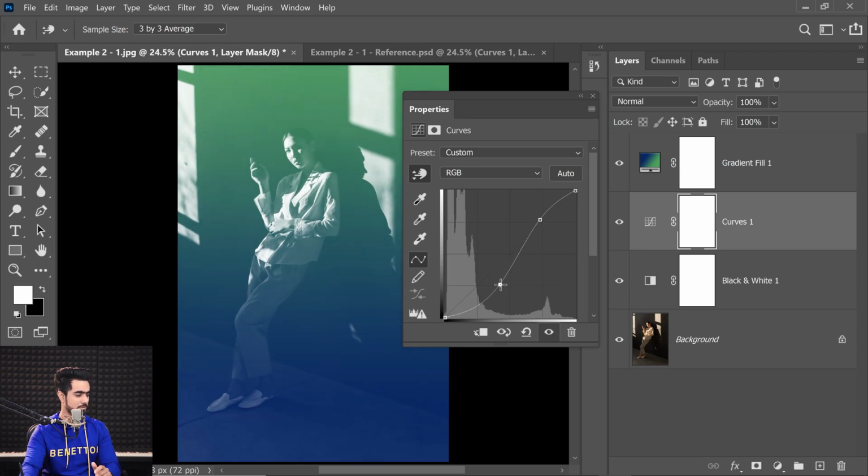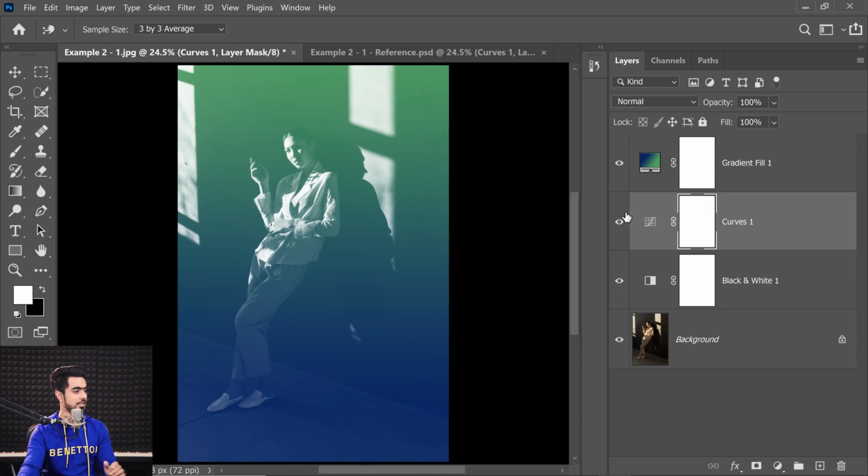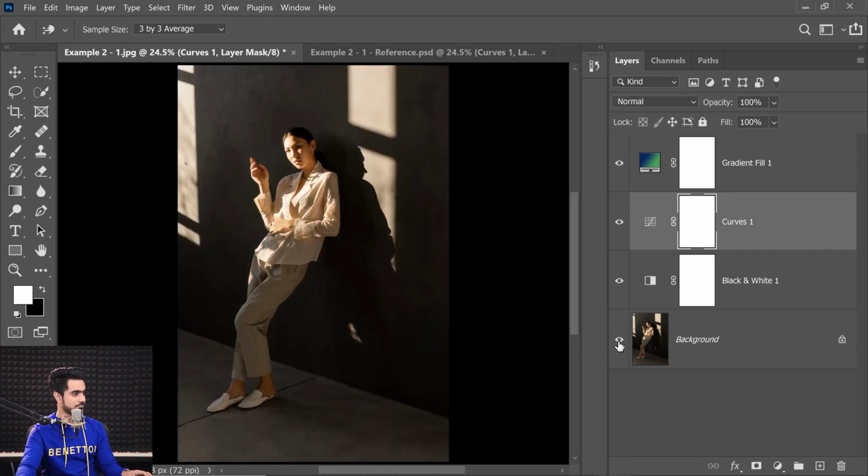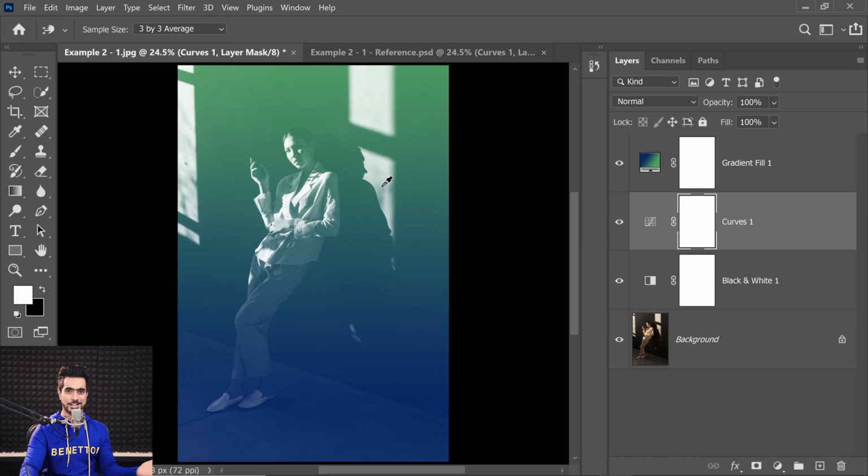We'll make a good album cover. All right, I like this. Hit, just cancel it. And there you have it. Interesting one. Interesting design for an album cover. Now I'm thinking of making the blues a little bit deeper, and that's the great advantage of adjustment layers. You can change it anytime.